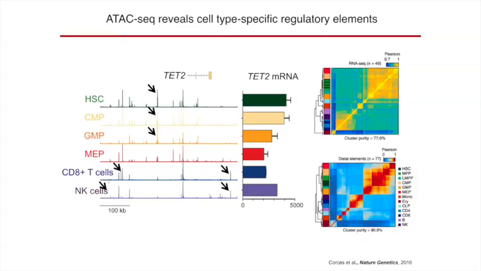And so here I'll show you a very simple example. This was done by Howard Chang's group, Ryan Corces and Jason Buenrostro, who did an ATAC-seq analysis through the continuum of hematopoietic development, starting at hematopoietic stem cells, going down through progenitors, and then end-stage cells. And what they found in many, many cases is this type of behavior, where the gene expression, as measured by RNA levels, is relatively similar, within 1 or 2-fold different between cell types, and even by protein, it's less dynamic than that. So the protein, if you look at intracellular staining, is relatively the same.